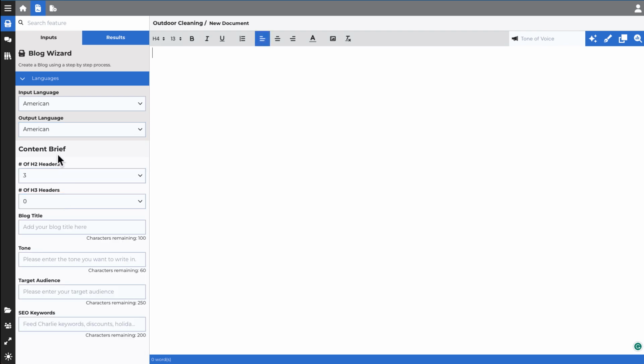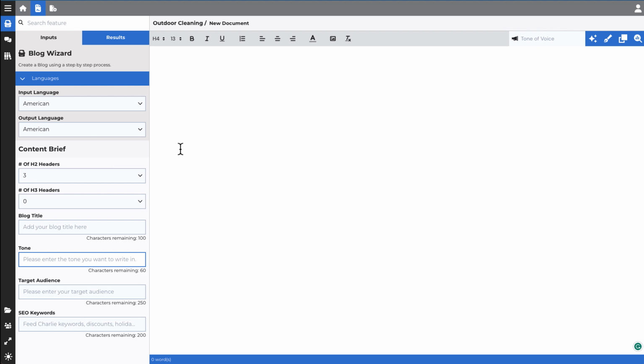Putting in your content brief, the number of H2s, H3s you want, adding your blog titles, put a specific tone for your blog. So this could be friendly, informative, professional, and then put in your target audience, SEO keywords. So these are the existing blog wizard tools they already have.